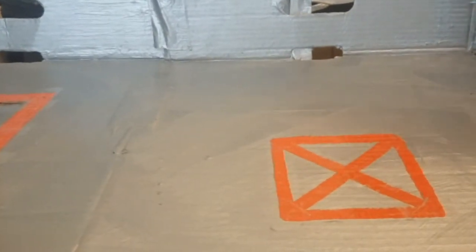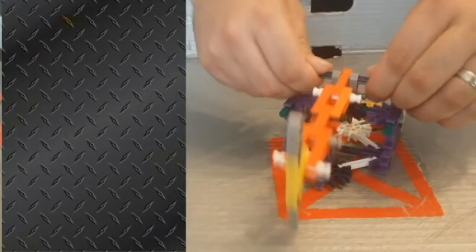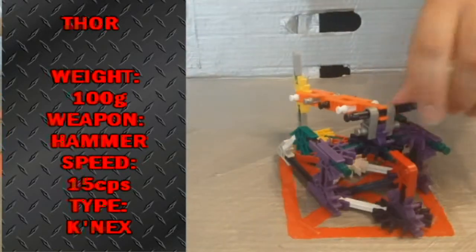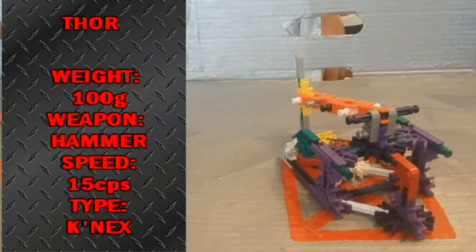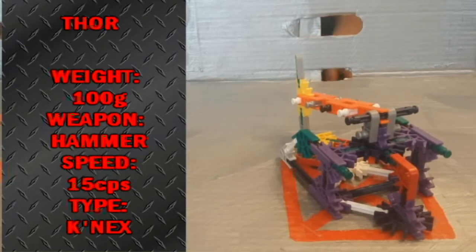From Lincolnshire, Thor. Completely rebuilt since the last wars. They've got a very powerful heavy hammer, which is double-ended. It's quick at 15 centimeters per second. It's well armored and connects. Watch out for these guys.